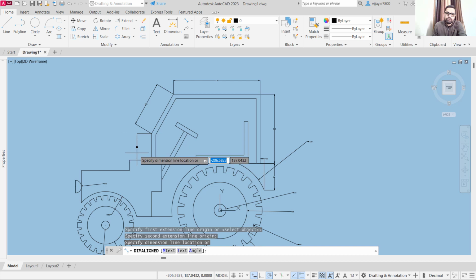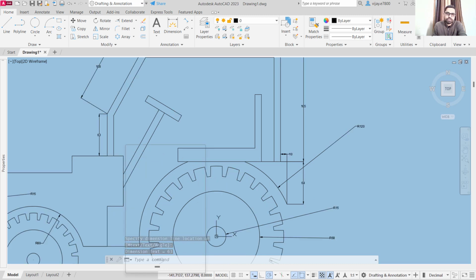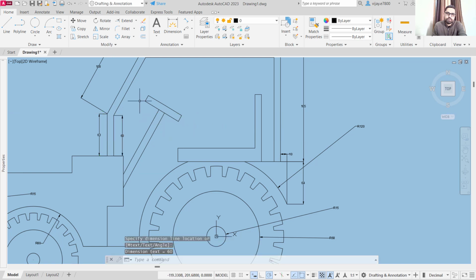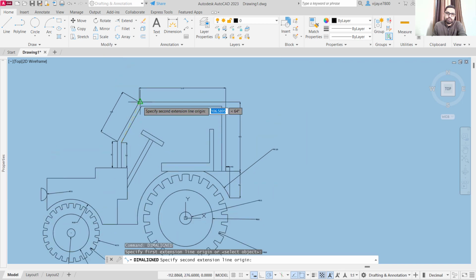Now some dimensions you might not be seeing very perfectly, so we will adjust these values as well without any issue. So let's create these dimensions.